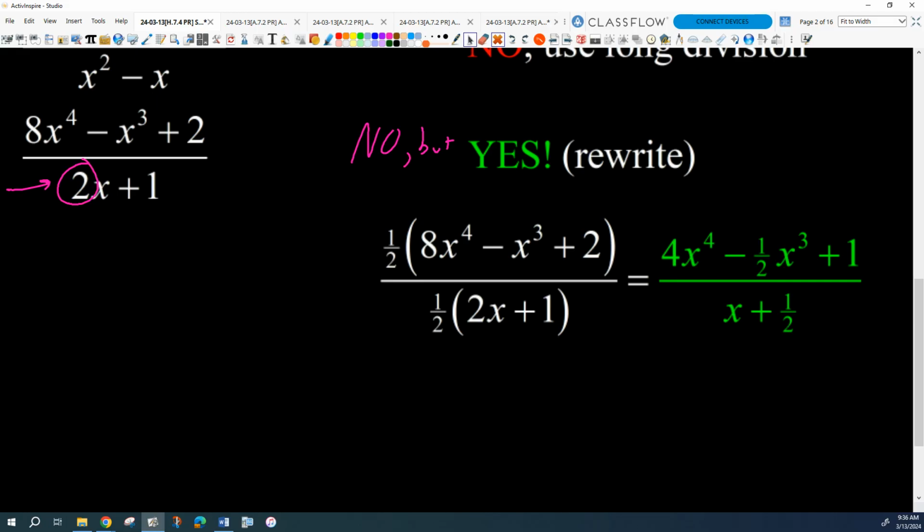The argument is, what's better? Is it easier to go through the hassle of using synthetic division here, or do we just do long division? In long division, as you saw a couple days ago, it's a bit of a process. It's better to avoid it if you can. Personally, I would use synthetic division, but I don't know that everybody agrees. When you get good at it, if you do it a few times and get the hang of it, it's not so bad. I think it's easier to rewrite it and use synthetic division, but you can be the judge of that. On the test, you can do it either way.